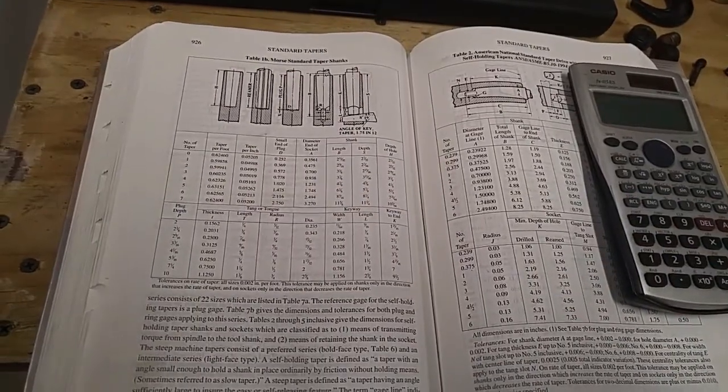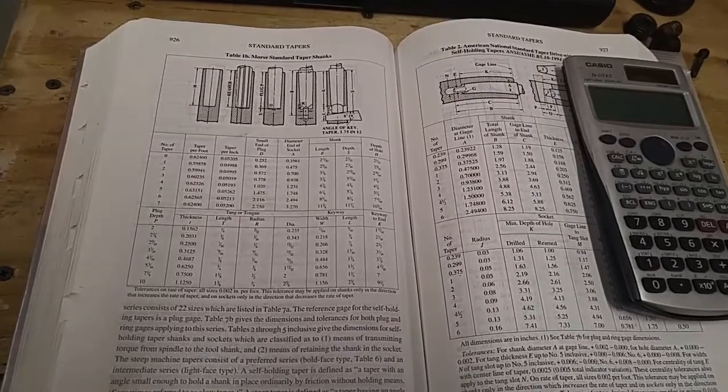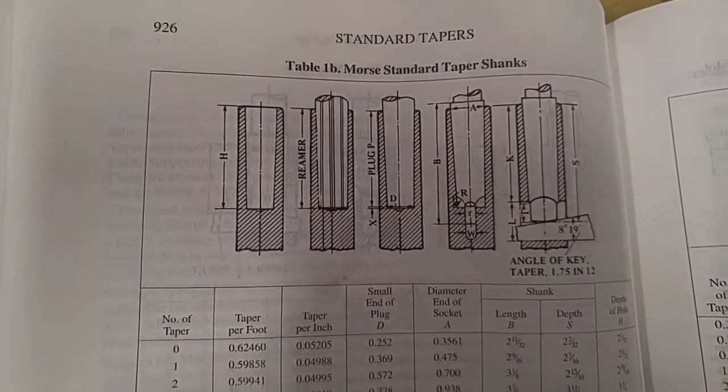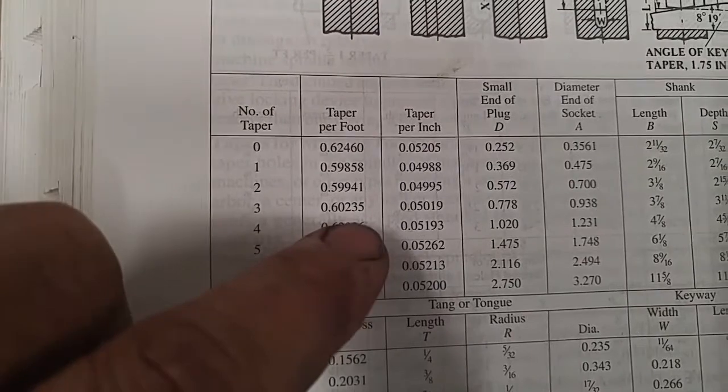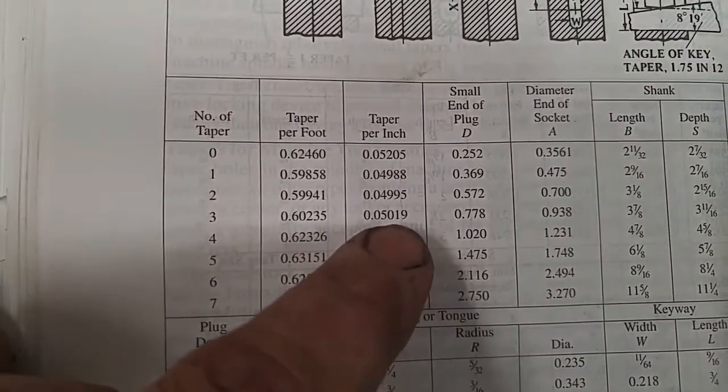Alright guys, like I said, I was going to check in the machinist handbook on Morse tapers, and that's where I'm at right now. So I'm on my Morse standard taper shanks, and I want a number 3. So taper foot, 602 thou, 3/10 taper per inch.